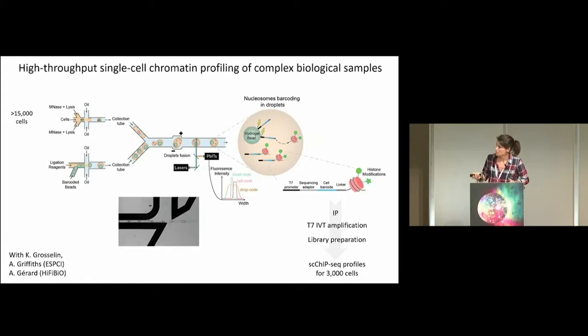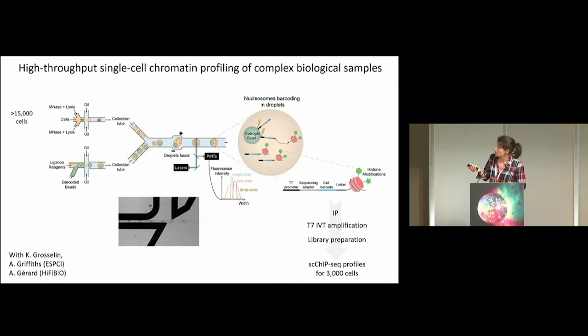So that's where we teamed up with physicists, microfluidics experts, and we set up a workflow to study chromatin marks, so ChIP, at the single-cell level. And just to cut a long story short, if you compare it to single-cell transcriptomics, for example, where you have one step of microfluidics, here you have three. So it's really thanks to the expertise in microfluidics that we managed to have chromatin prepared from single cells.